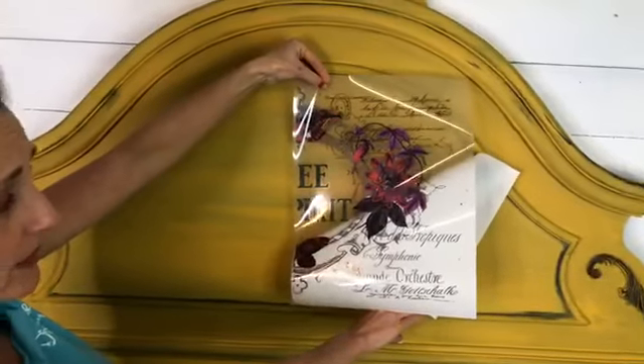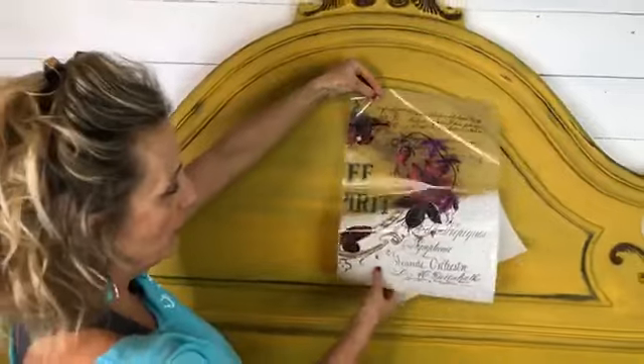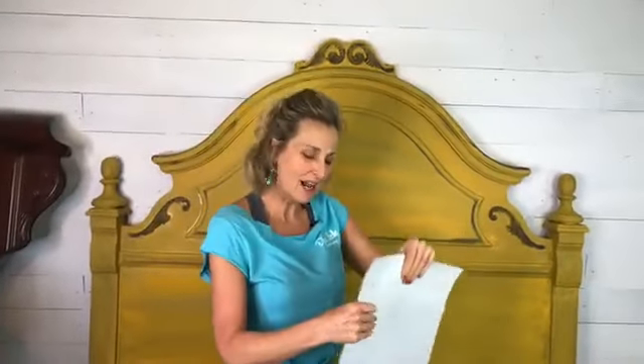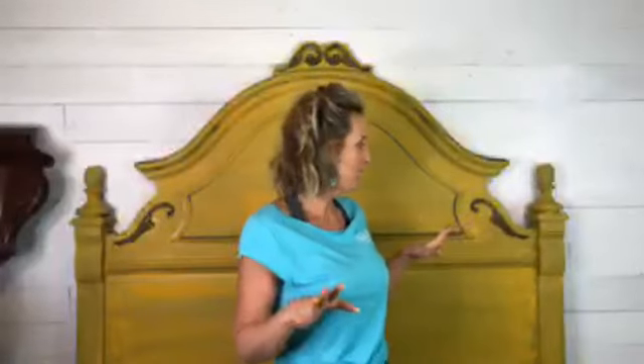I'm going to stripe the center section, so when this presses up against there you'll actually see tone-on-tone — yellow on yellow stripes, only in the center section. It's not necessary, but this is really going to give it punch. I love taking that extra step to make something a little more special. Subtle stripes in the background will really add to the final look. In two weeks when we meet back, it'll be more of a detail live — talking more about design and detail, which a lot of people struggle with.